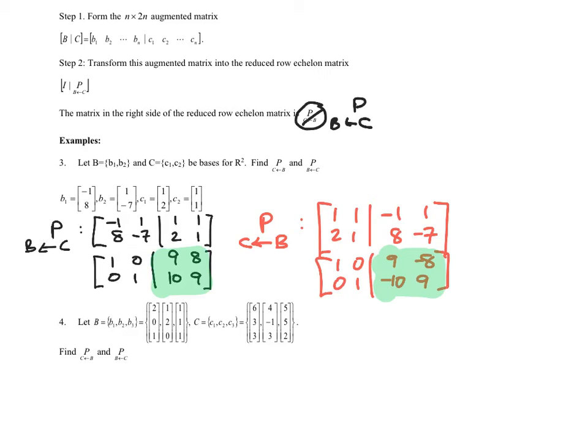Ultimately, procedurally, there's really not much of a way you could screw this up. As long as you know that you're taking the two matrices, putting them together and then running an RREF on it, the only way you can mess this up would be to zig when you're supposed to zag, like you just did it backwards. And even that on a test is like minus one point. So there's really no way to screw it up.